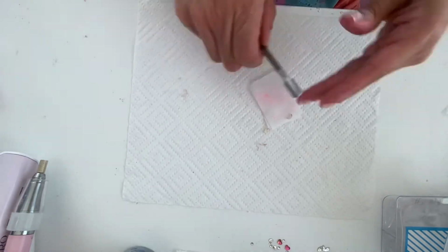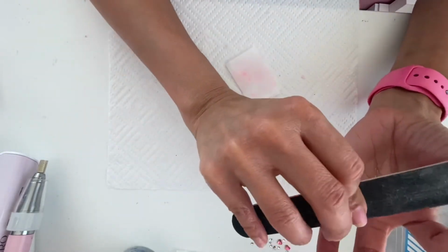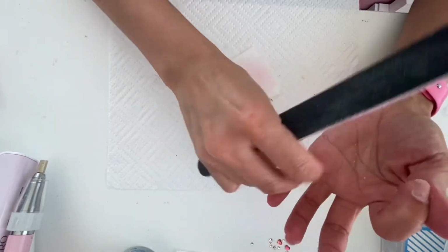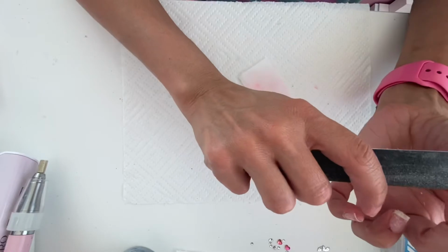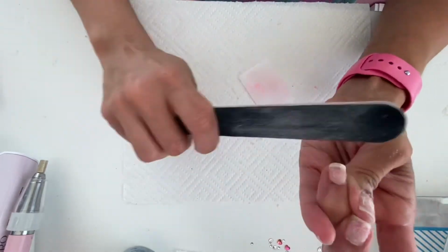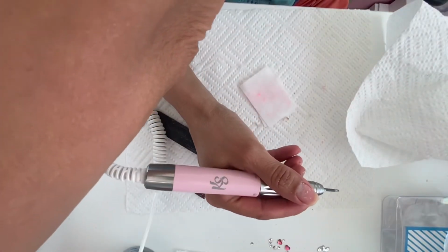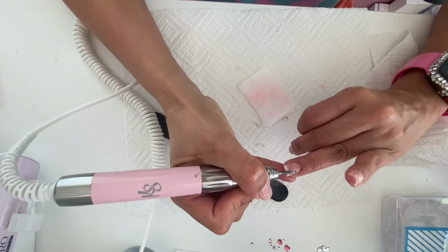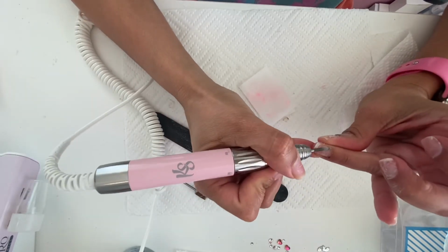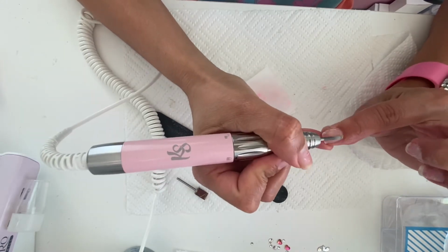After this, I didn't do anything with them. I didn't put on any polish. I normally put on a little treatment on my nail, but I didn't. In this case, I just went ahead and, like I said, filed it right here, and cleaned underneath and took off cuticles and cleaned around the cuticles and stuff like that. So I'm just cleaning the cuticle area, and basically what you would do to get ready to do another set, or just to make your nail look decent.